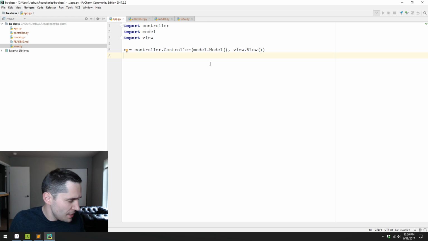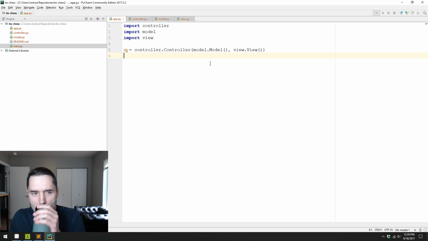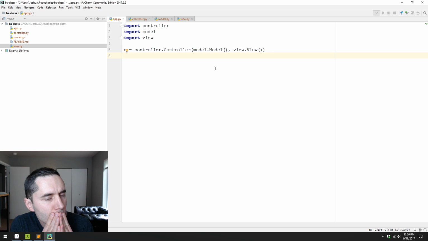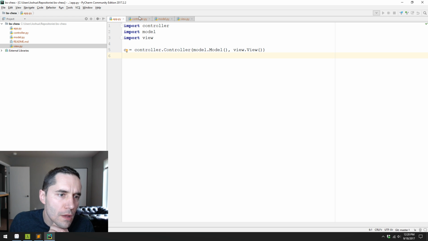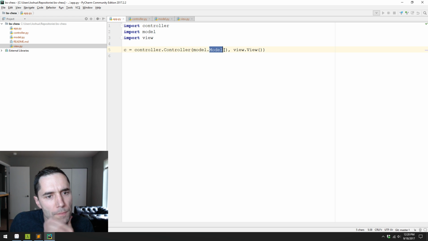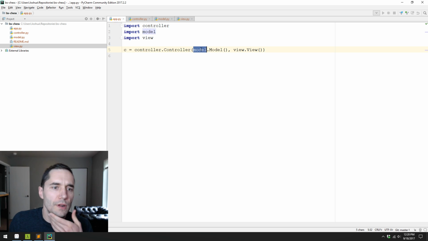So we need to start thinking about the interfaces between these two, because the controller is going to have to ask the model or reach into the model. I'm not sure which way is the best way to do it for data.